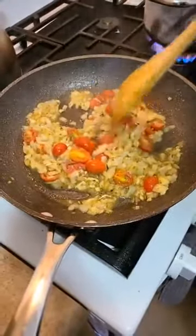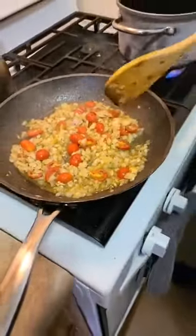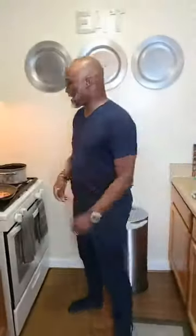So I just want to get most of this liquid cooked down here, which is getting closer. And we're going to start finishing off the sauce. I'm not going to take a lot.